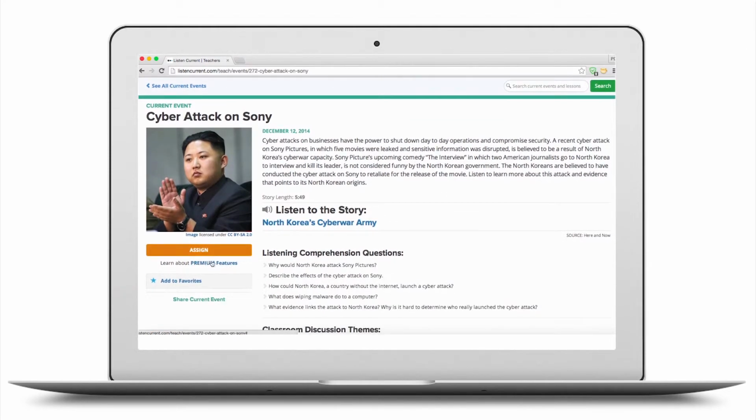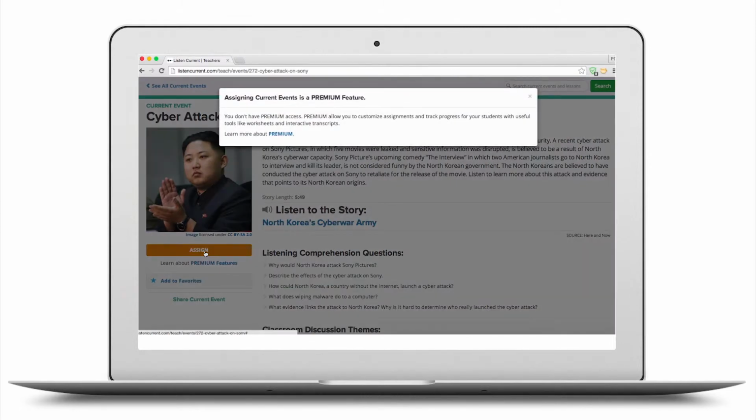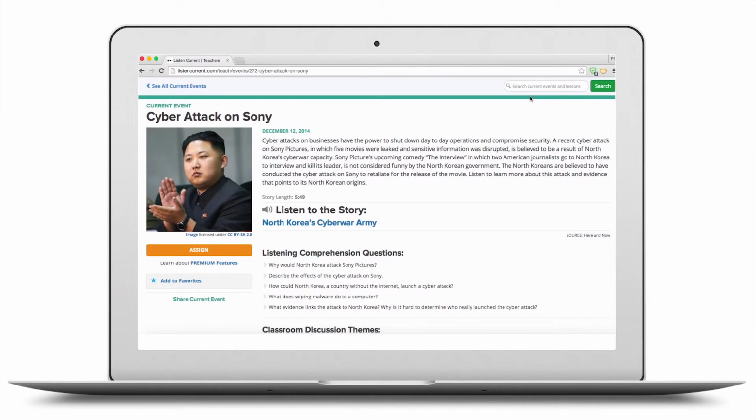Now, if you want to assign this, you can see that this is a premium feature, which might be one of the reasons you want to upgrade. Again, you'd have to contact them because I'm sure it's based on student seats. But this is something that you could have as a daily current event that the students come right in with their device, BYOD, one-to-one, or even a small group.